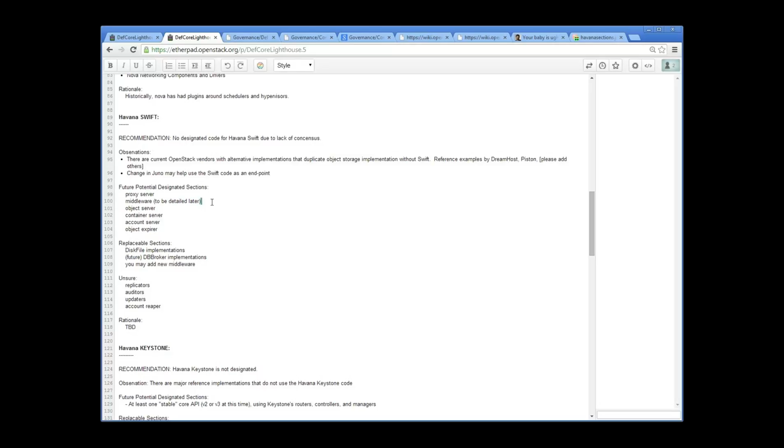Okay. So that's a pretty strong modification point, I guess, because it's right on the entry and you can do a lot with it. But anyway, I'll be quiet. Sorry. Sorry, go ahead. I was going to say that's one of the things identified as a replaceable section. So expanding the middleware, adding new middleware is identified as replaceable.